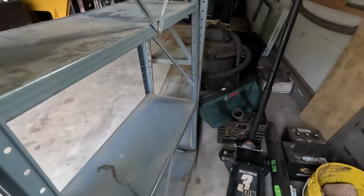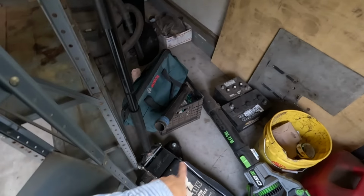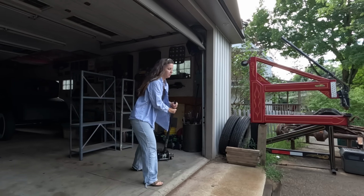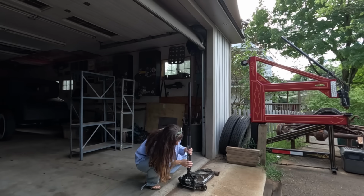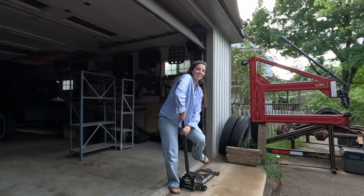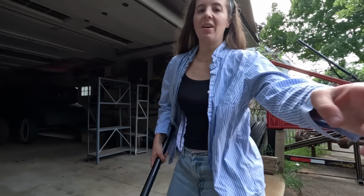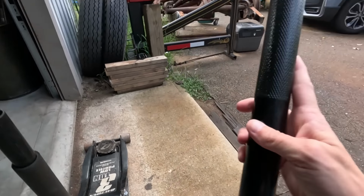So let's get this lift and hopefully it's easy peasy to get in the car. I have to take this apart. I should be able to figure this out, right? I imagine it's this, but I don't know how to do it, so maybe I can just put it in like this. I feel like it should fit in like that. He said it wouldn't fit in with the handle, but I took the big part of the handle off.